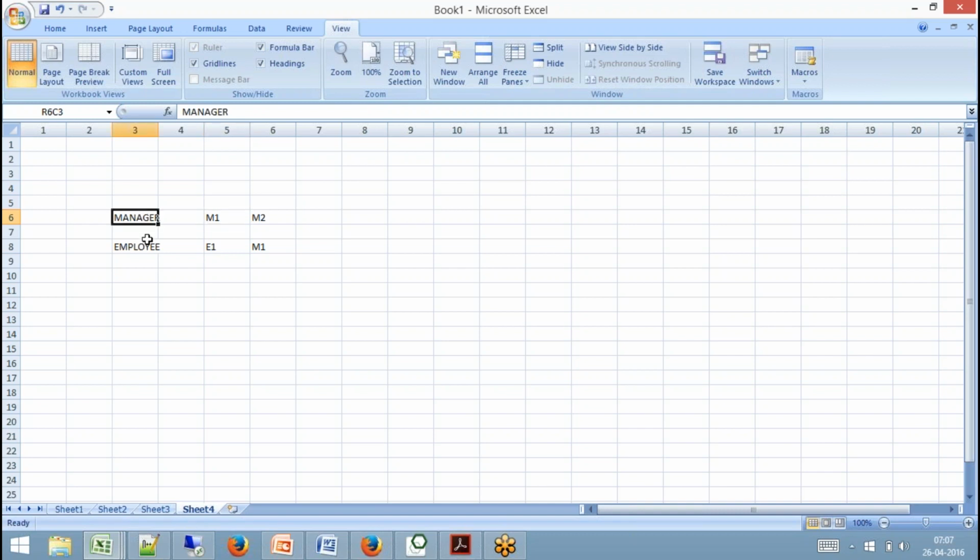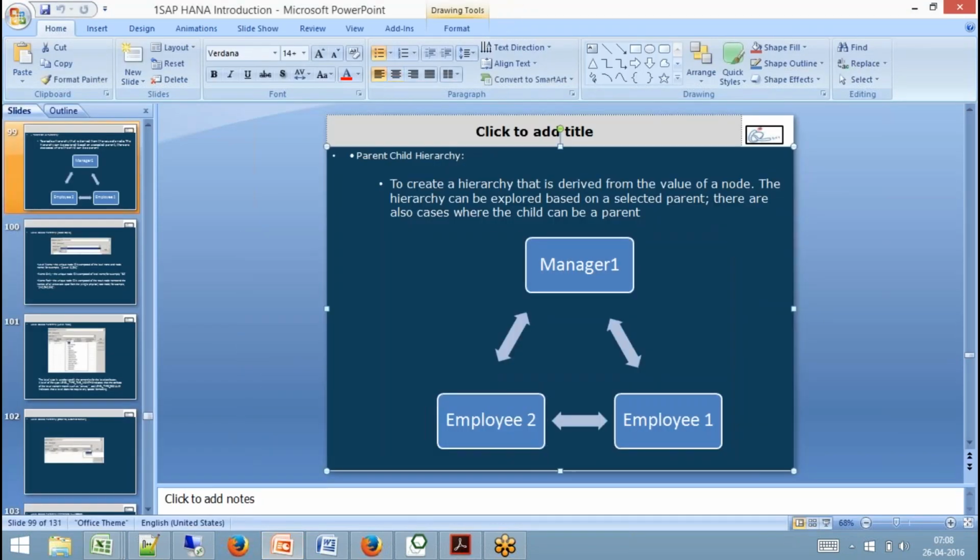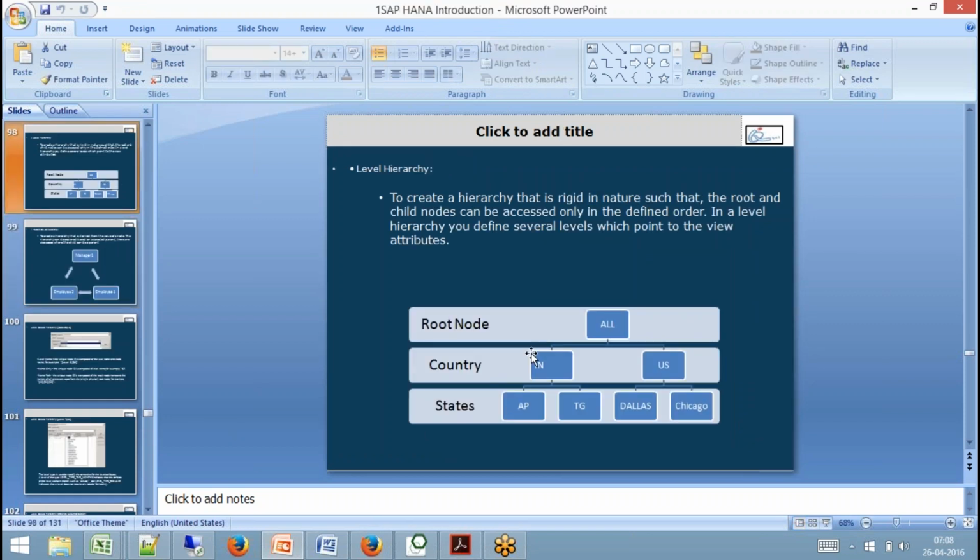So I've got manager and I've got employee. If you look at this node M1, it is being used in node level 1 as well as node level 2. So this is called parent-child hierarchy: when a particular node is being used in multiple node levels. If you look at the other case, in level-based, you will see a particular node is used in only one node level.